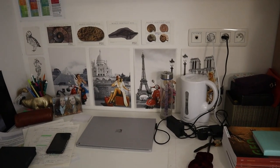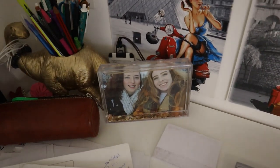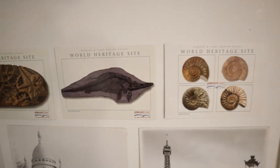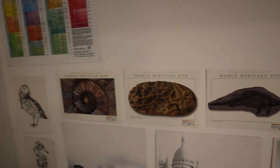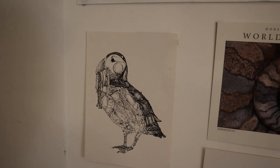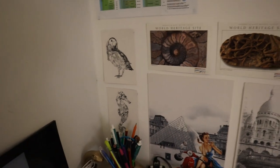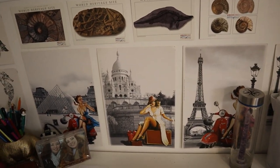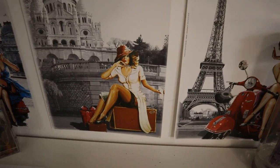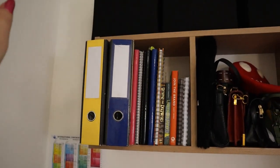Here's a closer look at my desk — it's a little bit crazy at the moment but that's just how I am. I've got my notes down here, this is what I'm currently working on, and this is my best friend Jodie. I've got lots of things stuck to my wall because I enjoy looking at things when I'm working — ammonites, ichthyosaurs, postcards you can get from the Jurassic Coast Trust, and the chronostratigraphic chart. These are really cool pieces of artwork made up of rubbish — all the plastics in the ocean, very sad but powerful. And then these are my Paris memorabilia with pin-up girls in front of the monuments, which I just love.